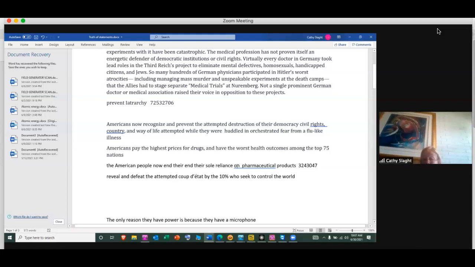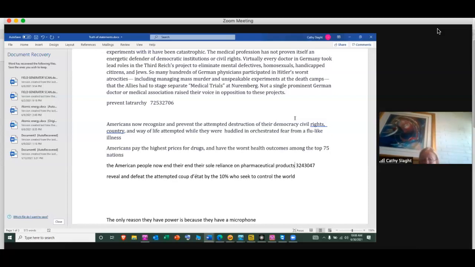Now this one I found a code for this morning, and I'm going to show you in a minute how we're working on that. But the American people now have sole reliance on pharmaceutical products. I want to give thanks for the wonderful things we have had presented just through pharmacy. But even some of your more effective doctors are saying they're combining energy with their work. They're doing their mainstream, they're doing energy, and they're also doing visualization with their patients.